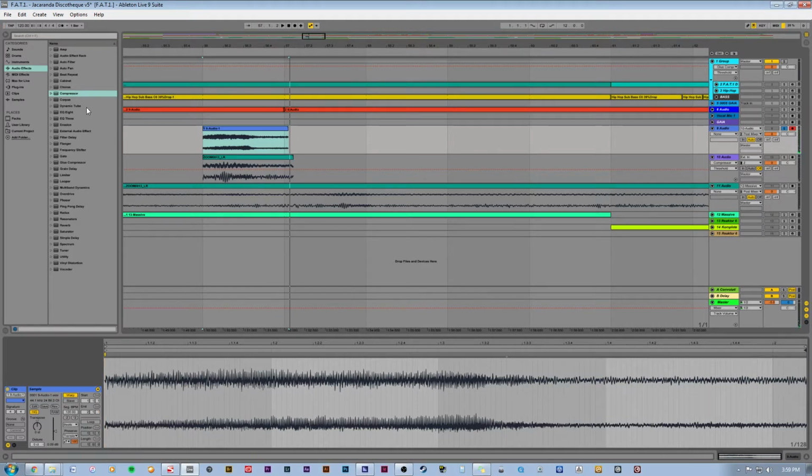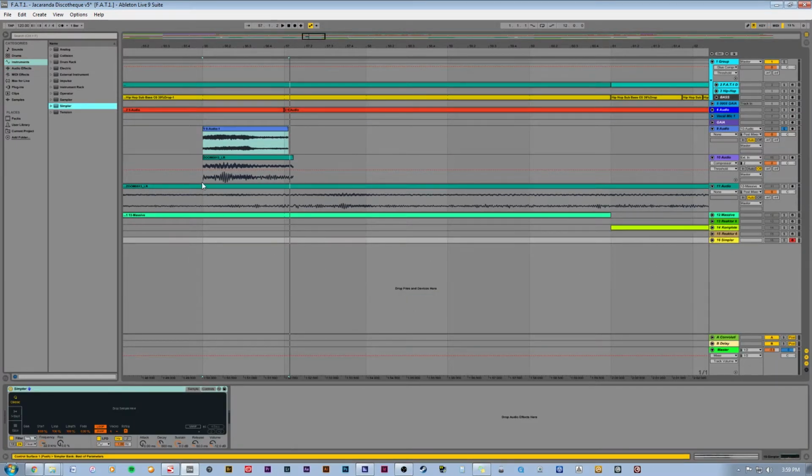recording. Now if I want to use that as an instrument, all I have to do is drop a sampler into another track. I can drag the B in here, so I don't want to use that, and then I can just, I've got an instrument. What I'm going to be doing later is doing a stream because I want to add this B to this track that I'm working on.